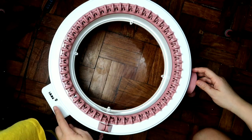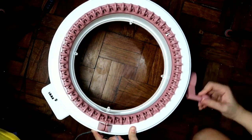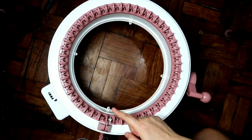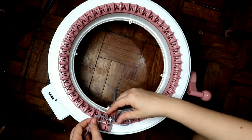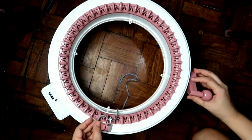So I'm going to show you again, this time much faster than before. So right now I am going to position the white needle in there. So I'm going to go under. So the yarn should be under the first needle and then over the next. And that should be the sequence until you get back.